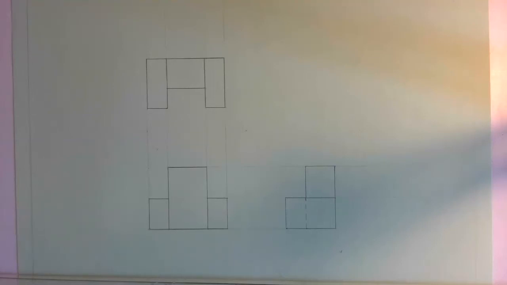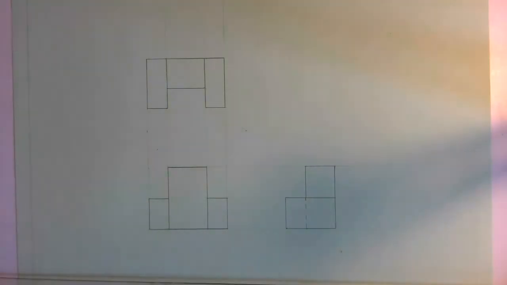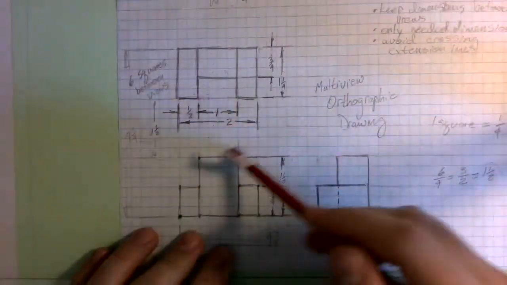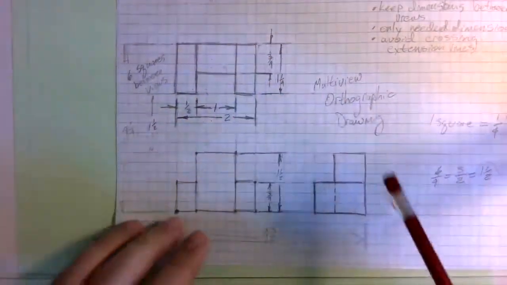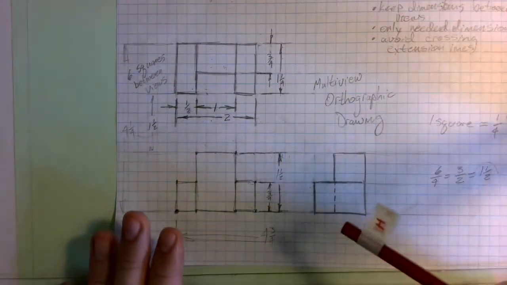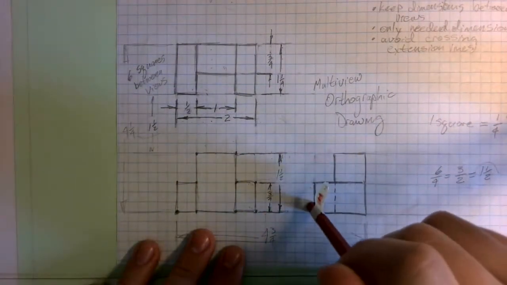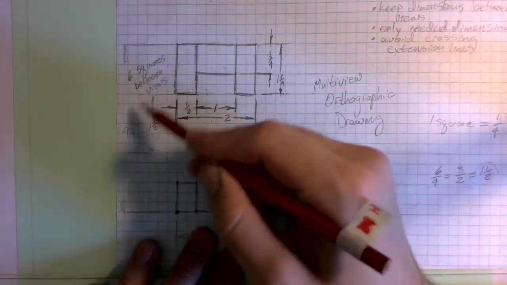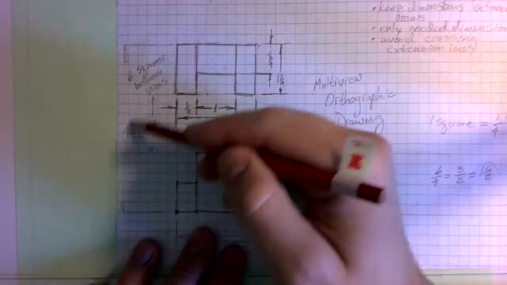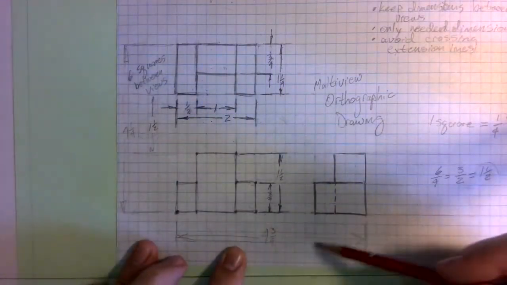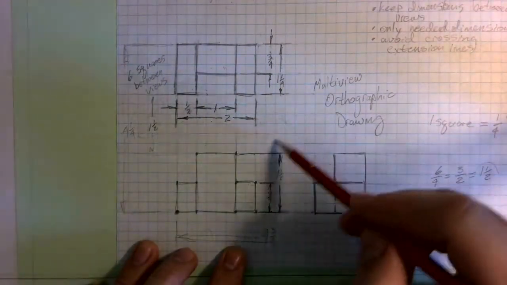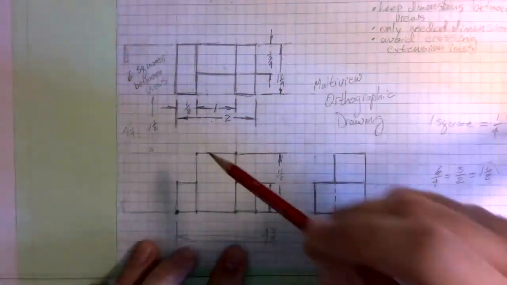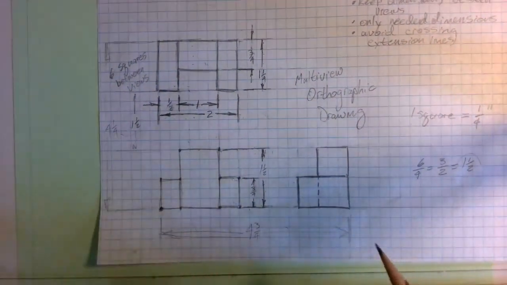All right, so the final portion of the creation of this multi-view drawing is going to be adding in our various dimensions, okay? So we've already done that in the sketch. That, again, is the beauty of the sketch. Dimensions we're not going to add that are on here: we're not going to add the dimension for the space between the views. We're not going to add these overall dimensions. Those were just for us. The ones we're going to add are the ones that are touching the object directly.